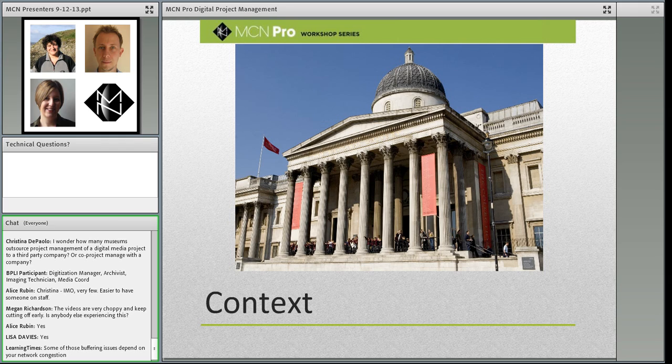And of course, it's almost inevitable that there will be an incredible focus on launch, but in fact, the launch is only the beginning, and actually one of the biggest things I think people struggle to really understand is that your project has to be sustainable, and you have to think about how it's going to work in the long term.